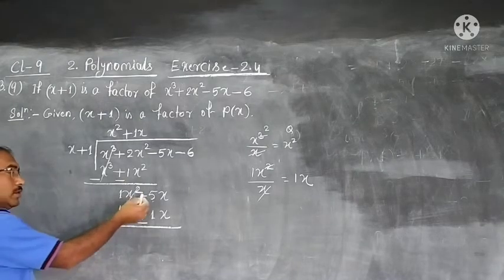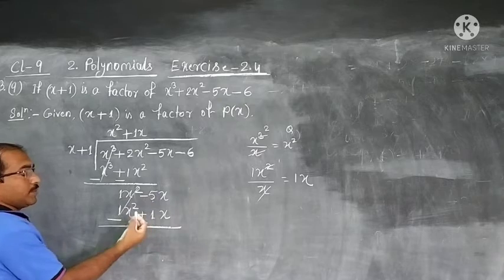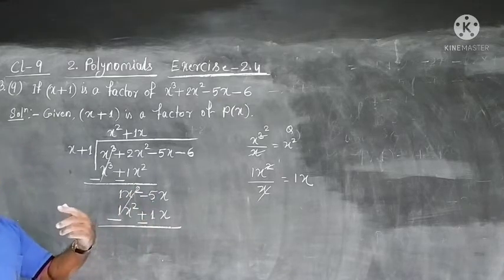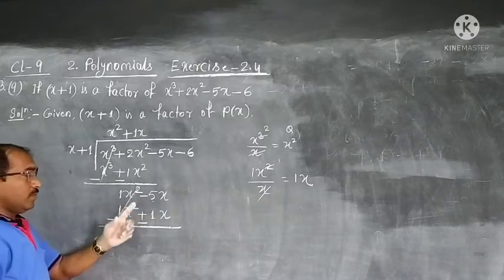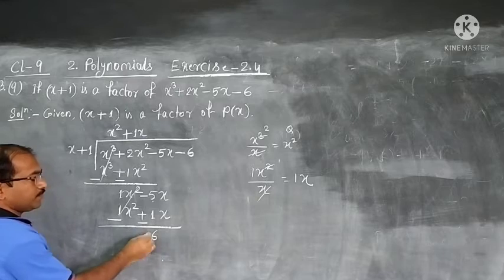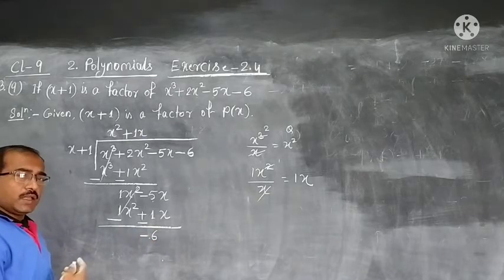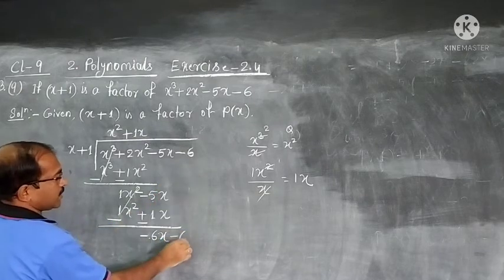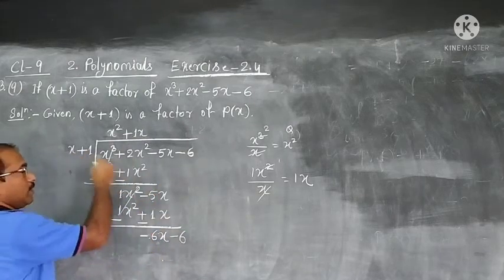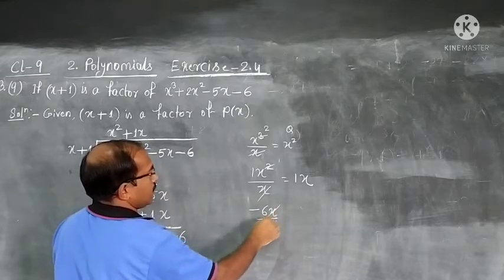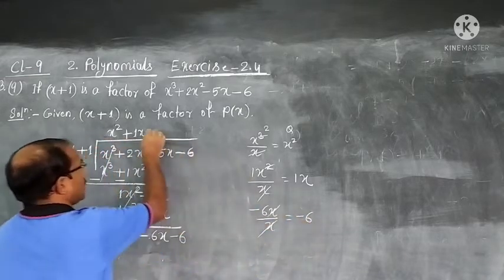We get what here? Always we need to read the terms, what are there? Minus 5 minus 1, same sign terms are added. So, minus 5 minus 1, 6, the sign also will remain the same. Negative terms we are adding, sign negative, minus 6x divided by x, we get x cancel, minus 6.